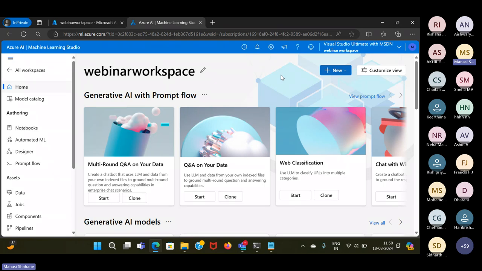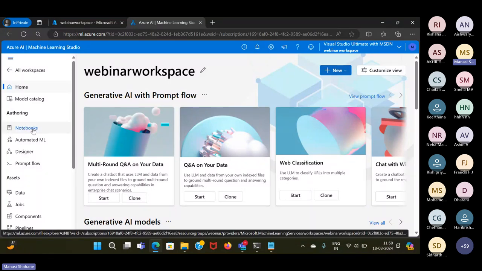I have seen that Python is something that is easy to learn and easy to grasp, so you can learn that language. You can create models, deploy models, and train models on your own. So one way is using the Python SDK, which is nothing but the notebooks. If you're familiar with Jupyter Notebook, you can use this particular service.